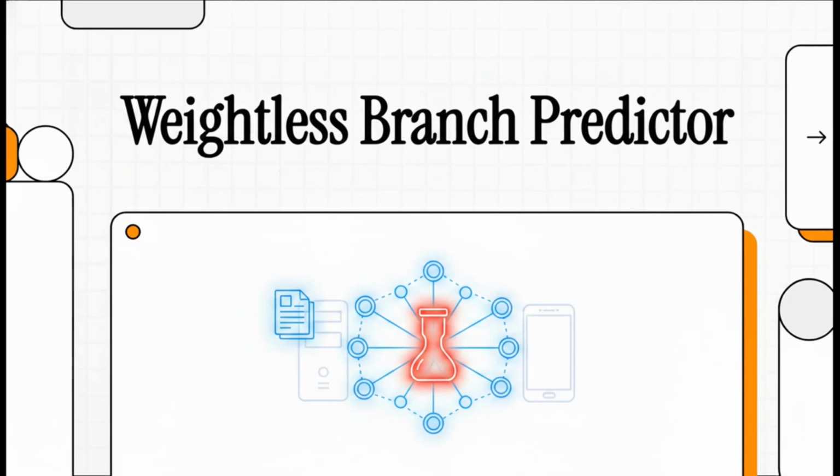Welcome to this explainer. Today, we're going to tackle a massive performance bottleneck that's literally sitting inside the computer or smartphone you're using right now. We're diving into a fascinating paper from the Laboratory for Computer Architecture, and they're using something called highly efficient weightless neural networks to solve a really critical issue in microprocessor design. It's a game changer for sure.